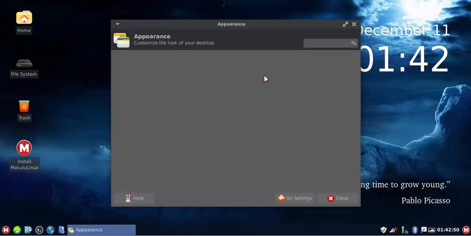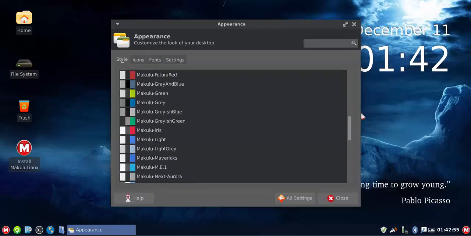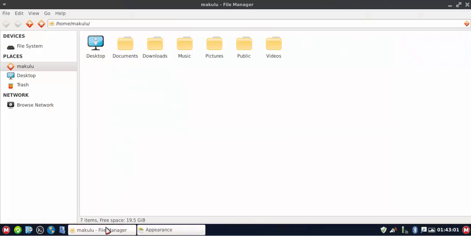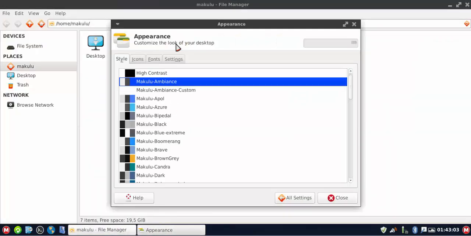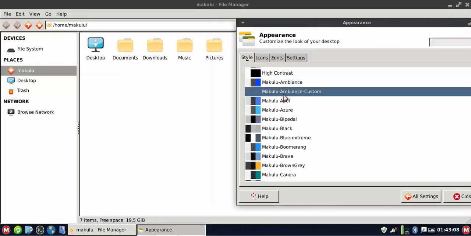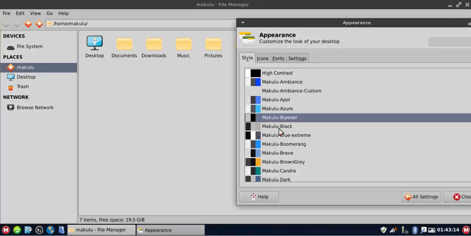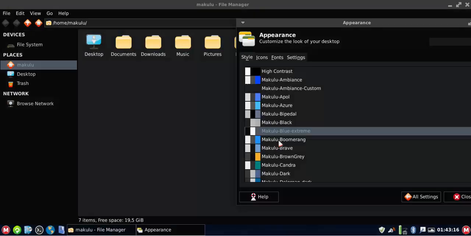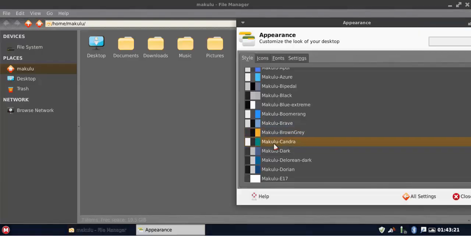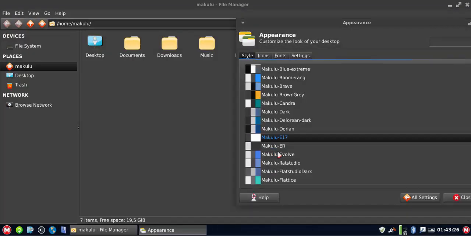You will notice, however, there are a lot of themes here and quite a few new ones as well. So there's plenty of themes to choose from. I'll run through a couple of these. As you can see, the icon set really looks great on any environment. There are guys that will prefer the lighter themes and guys that will prefer the darker themes. But you have themes of almost all different colors and styles, and so you can really customize the look and feel that you prefer.